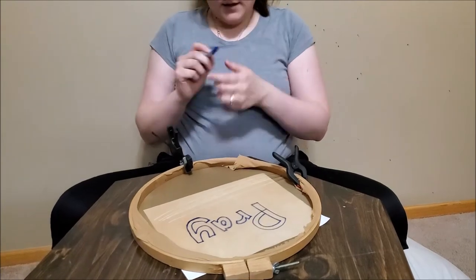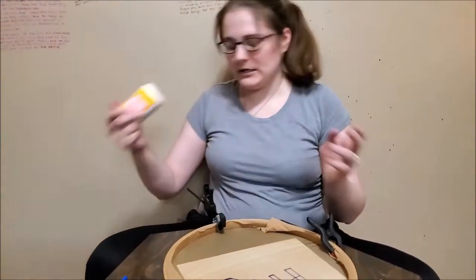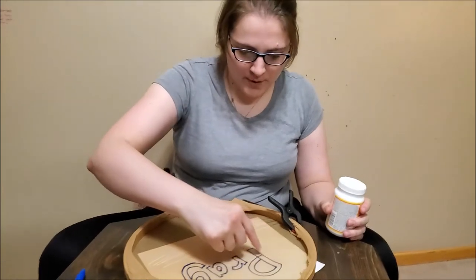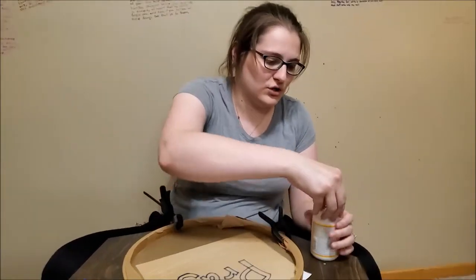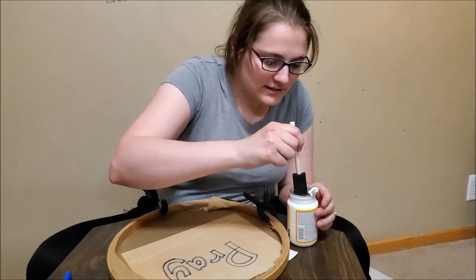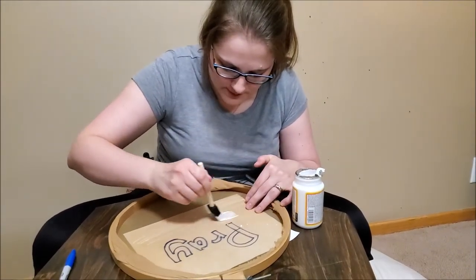Pray. Okay. And then I guess you're supposed to paint on the whole thing with Mod Podge to cover in the holes that aren't going to be done. So I want to leave the bubble letters not painted, and then I want to paint everything else so that the fabric paint doesn't get on everything. So let's start. Oops, I'm already messing that up.